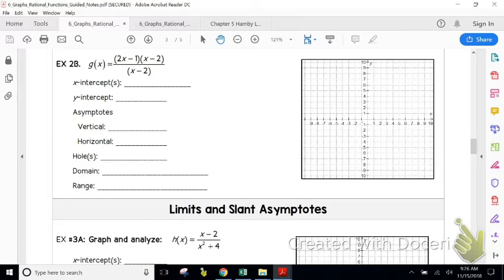All right, so let's look at example 2. It's all factored out for us, right? So tell me about the domain. How do I find domain again? It's where the denominator cannot equal 0, right? So let's see, what's my denominator? X minus 2. And it cannot equal 0, which means x cannot equal 2. So my domain is going to be what? Negative infinity to 2 and 2 to infinity. Good.